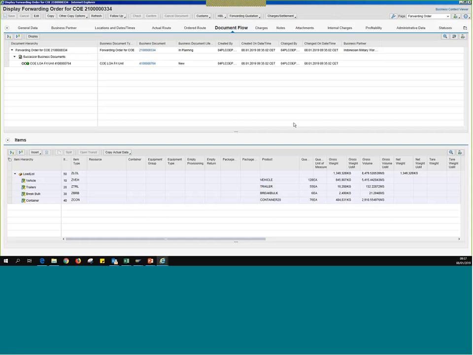Now before I move on, the Excel that I uploaded this time was DAP Incoterm, which would be LOA, so it should have generated not only the forwarding order and the freight unit here, but I should also have freight orders. Sometimes they take a little while, so it could be 5 minutes, 10 minutes.